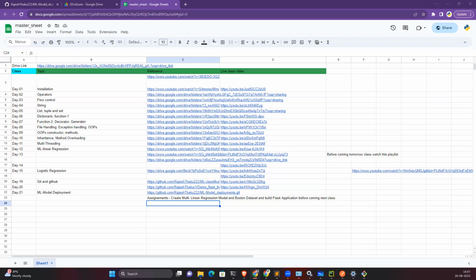Next, we are going to jump into machine learning model part two. Okay, first part we have seen. Now we are going to discuss another part.